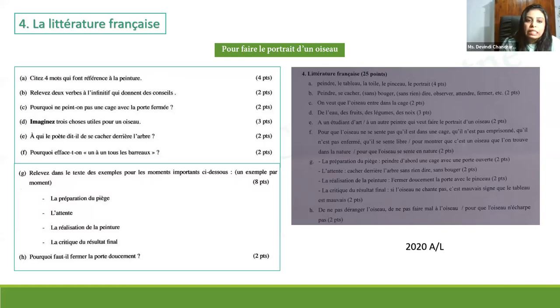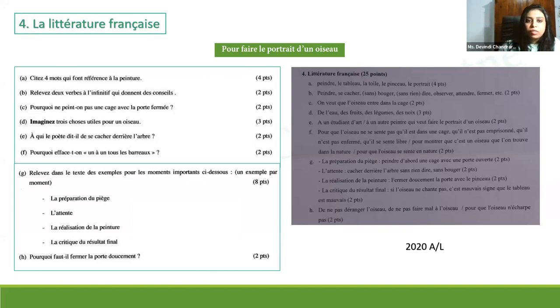What is the difference between the thesis and the topic sentence? The thesis appears only once, in the last line of the first paragraph of the essay. Whereas the topic sentence is the first sentence in each of the paragraphs you write. Okay, Chamondya? Imagine you have 5 paragraphs in your essay. So you have 5 topic sentences, but only one thesis sentence, which is the last line of the first paragraph. It reflects the whole essay, but a topic sentence only reflects the particular paragraph you are dealing with.